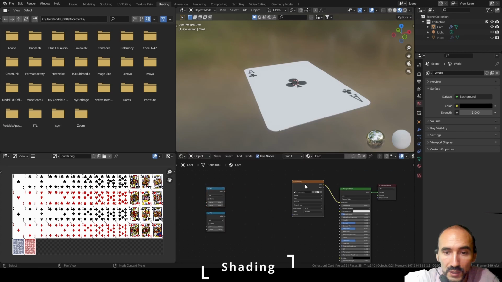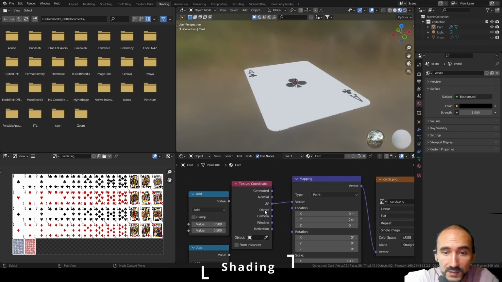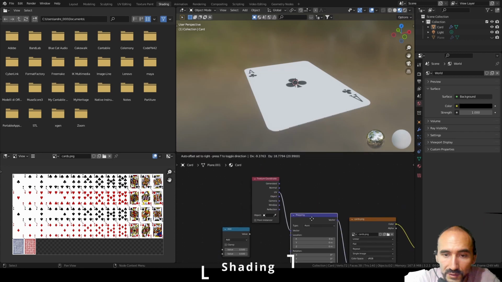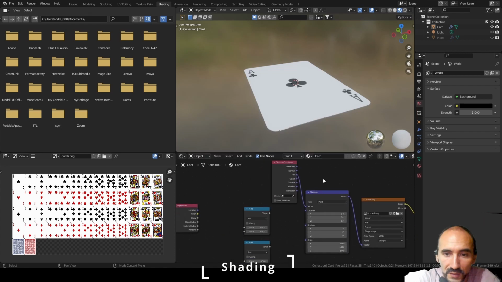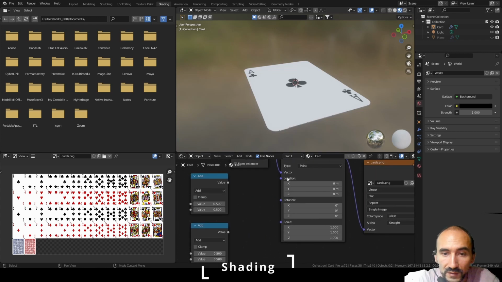We have to press Ctrl T to have texture coordinates, the UV map, on this card. This is the selection of the UV. It's correct because we have to follow the UV map and not the automatic generation of the map. We have to use this location vector and these two axes to offset each card randomly from 1 to 13 and from 1 to 4.